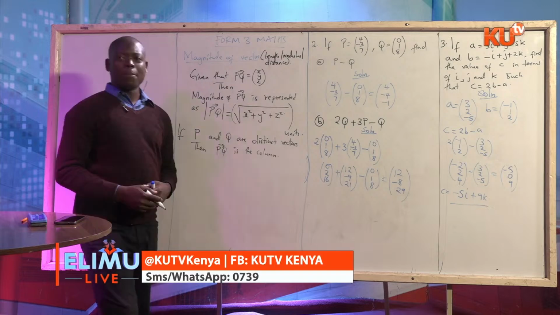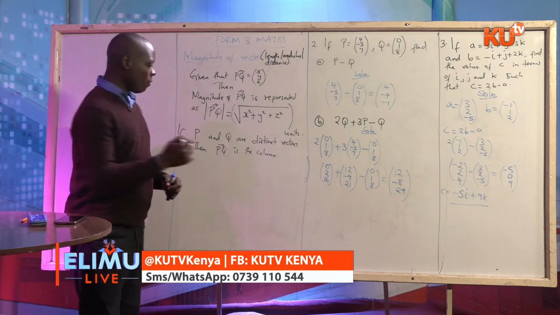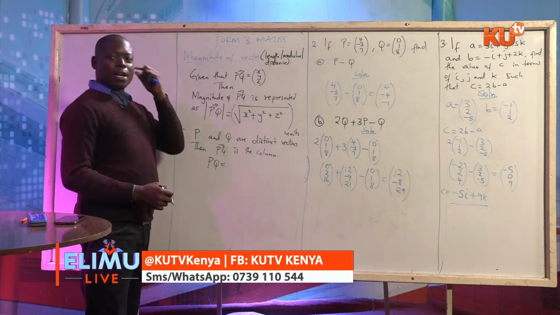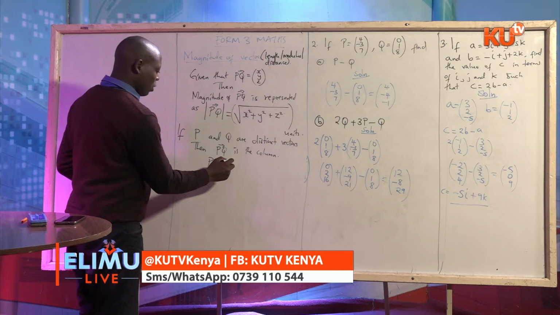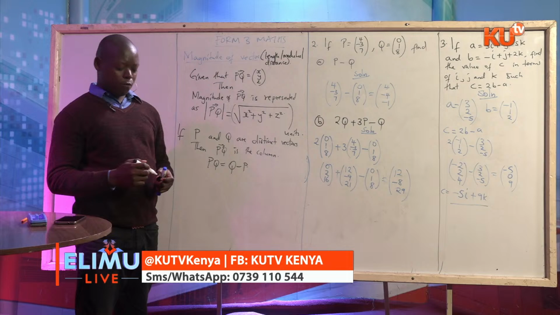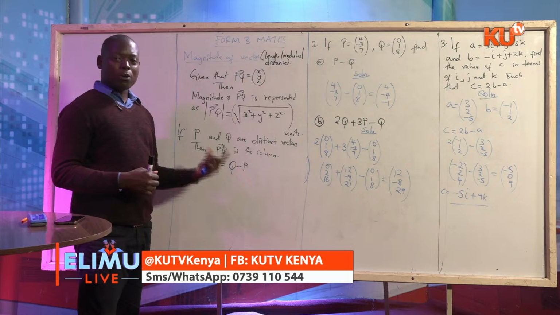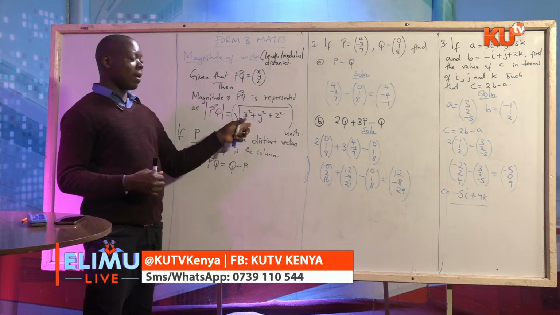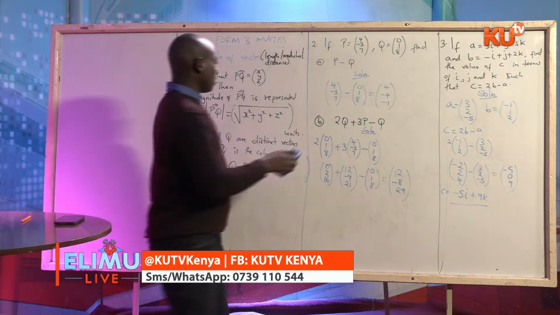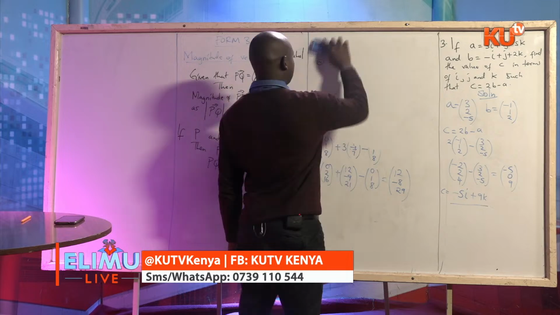PQ is the column vector for P under Q. So how does it come to be? PQ is always the final point, which is Q, minus the initial point, which is P. This becomes the column vector. So at some point, we will have to have the column vector before we apply the magnitude of a vector. That is what we represent, or what we call magnitude as students.